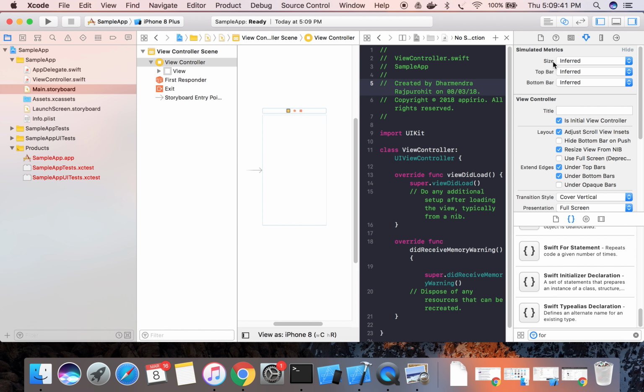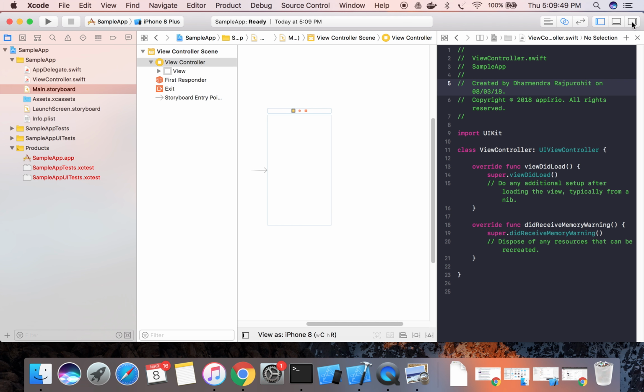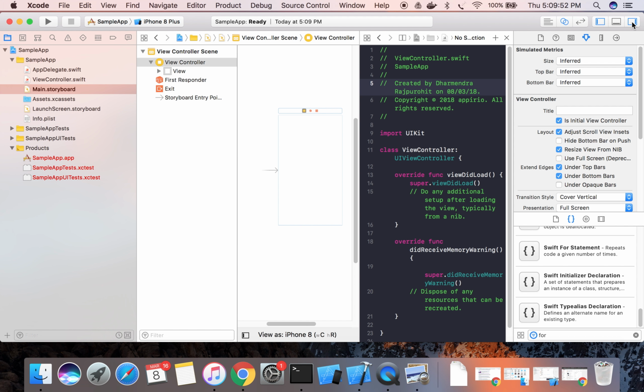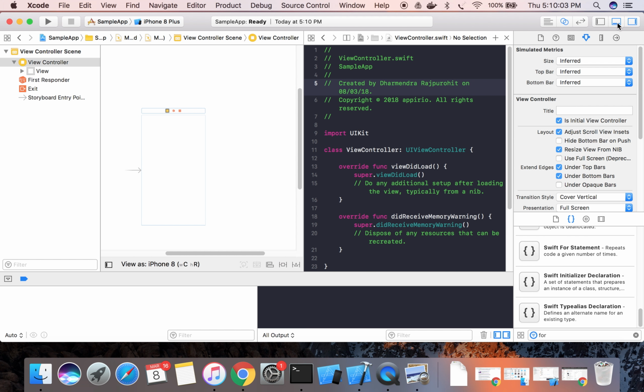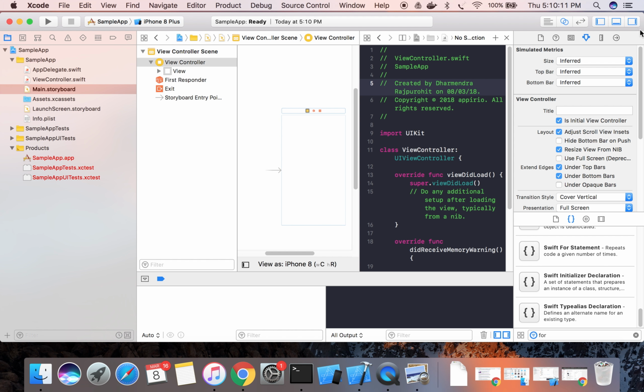Like if you want to hide the utility area, you just click it here, and then you can show it again. If you want to show the debug area, we need to click it here. If you want to hide the navigator area, you click it here. So the window pane controls are used to hide and show or remove unnecessary areas.